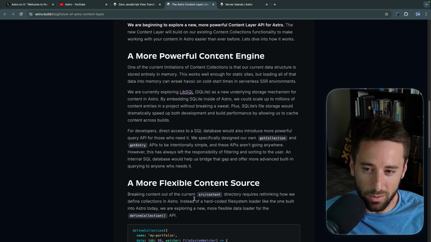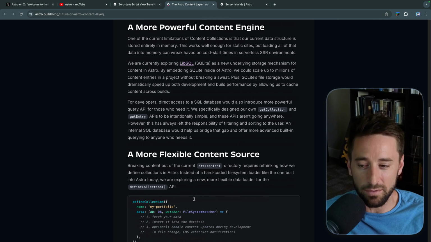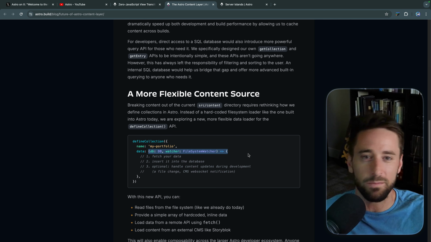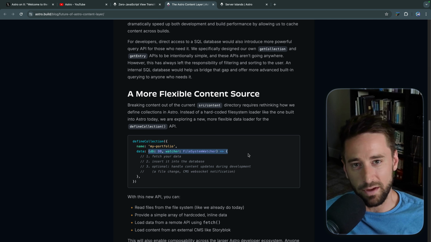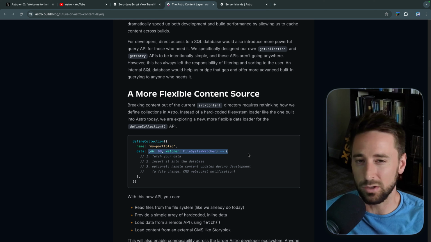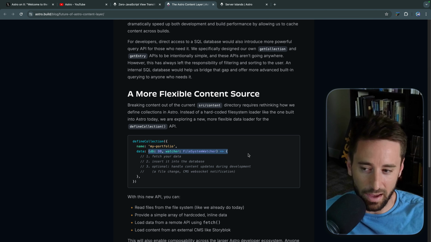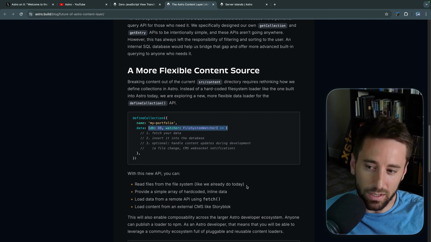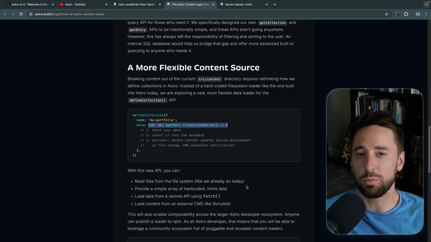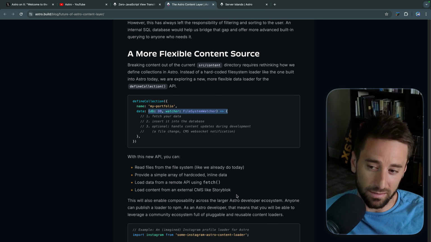Well, with 2.0, I think this will open up Astro to a lot of other devs. You can see that now you can simply pass it your data and say, hey, it's from the database here. And then it will validate all that, and you'll still get the power of content collections without having to use the exact structure that they have in place. So anyhow, I really like this idea. It doesn't mean you can't use it as it currently exists. It just opens up new possibilities, and I like to see where this might go.